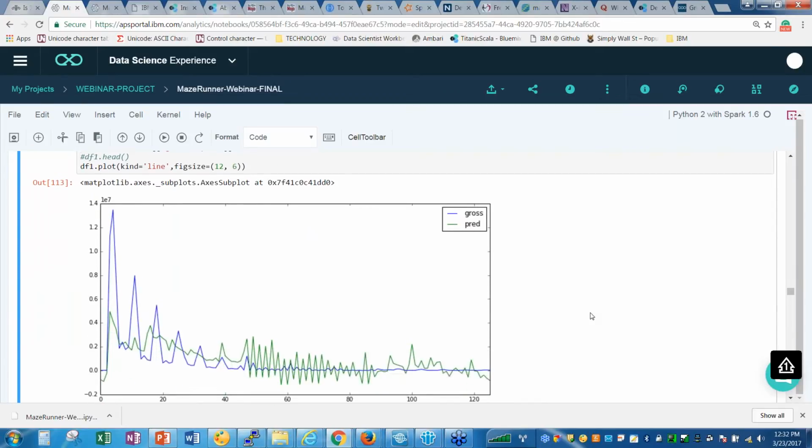We do notice that there's some amount of overestimation, but definitely decent. Overall it does try to follow the trend from the actuals as well as the predicted one. So there is a lot to be tuned.